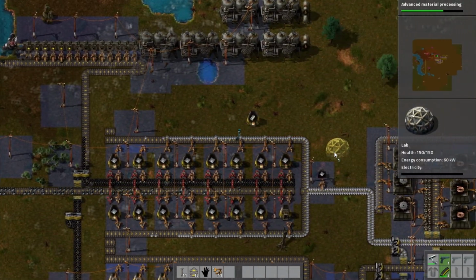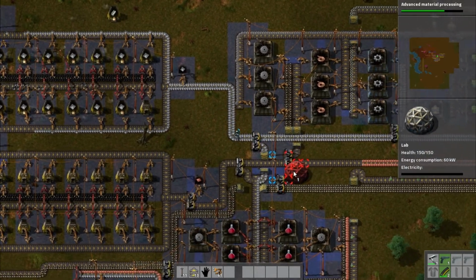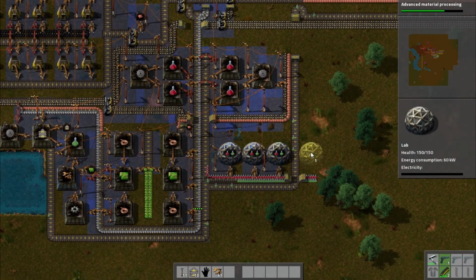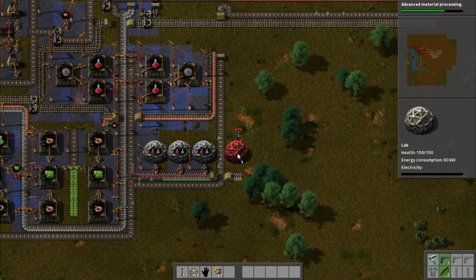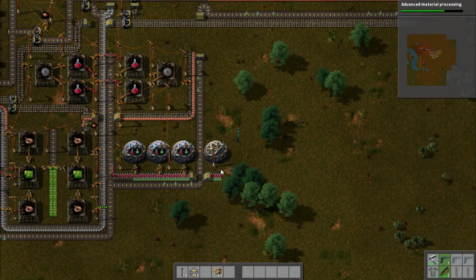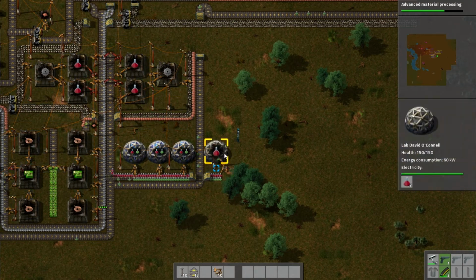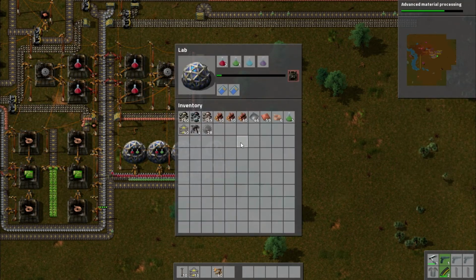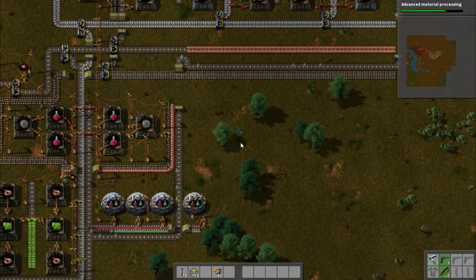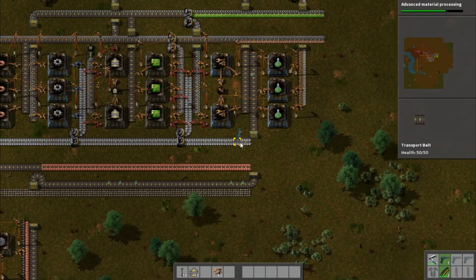I can bring this back down with me. All the way down, all the way down here. And this isn't actually going to mess up things too much, because I'm going to throw that down, and then I'm going to throw this guy down, like that. And there we go. We are now functional and operational, and we're producing more green science. Yay.